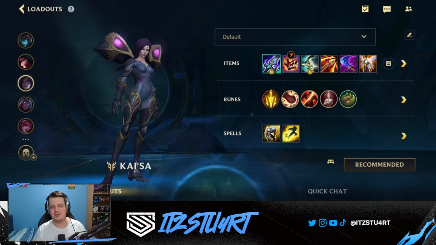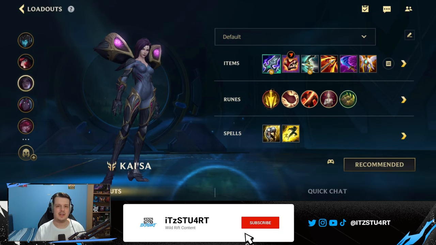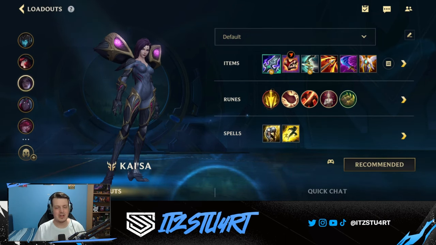And welcome to today's Wild Rift video. In this video, I'm going to be trying out ONHIT Kaisa. Now, with the release of Terminus onto Wild Rift, I think this has opened up so many opportunities for builds now, especially ONHIT builds as well.